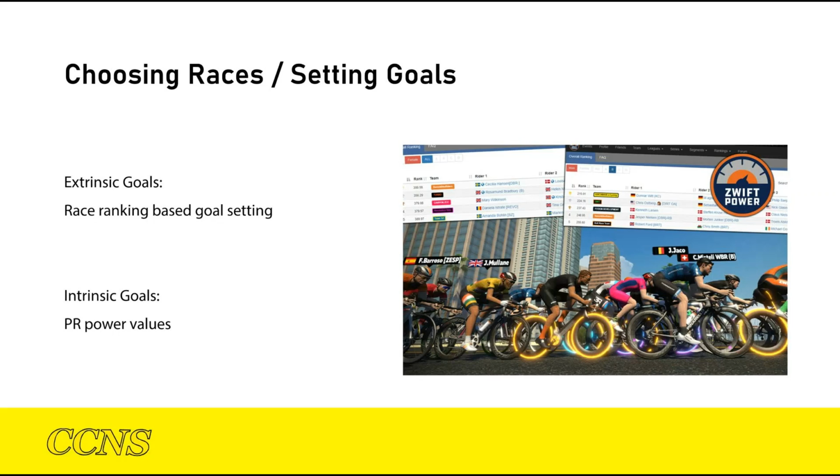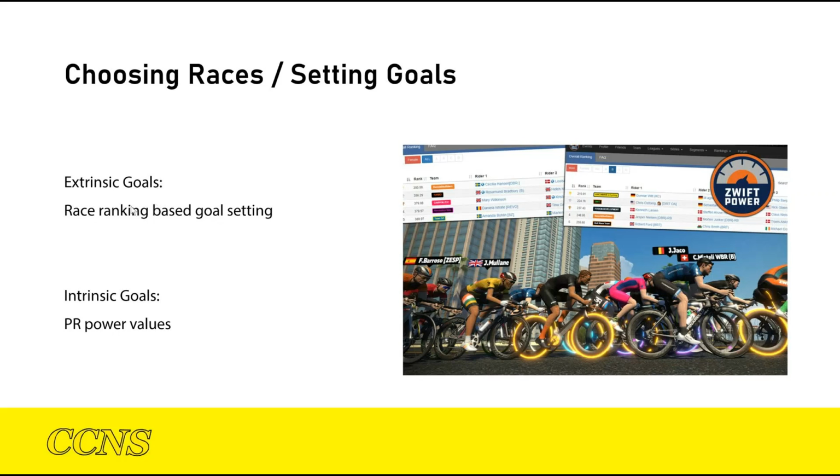Part of what makes Zwift Power so powerful is it really breaks down you as a cyclist, your strengths and your weaknesses, where you can get better, when you got better, and where you got better in Zwift. So following that logic, if I set a 20-minute power on this route or on this climb back 2 months ago, and my process goal is to set a new 20-minute power, then maybe I need to seek out that course or that route, knowing what I did previously and knowing exactly what I need to do to set a new PR in this case, which would be a process goal.